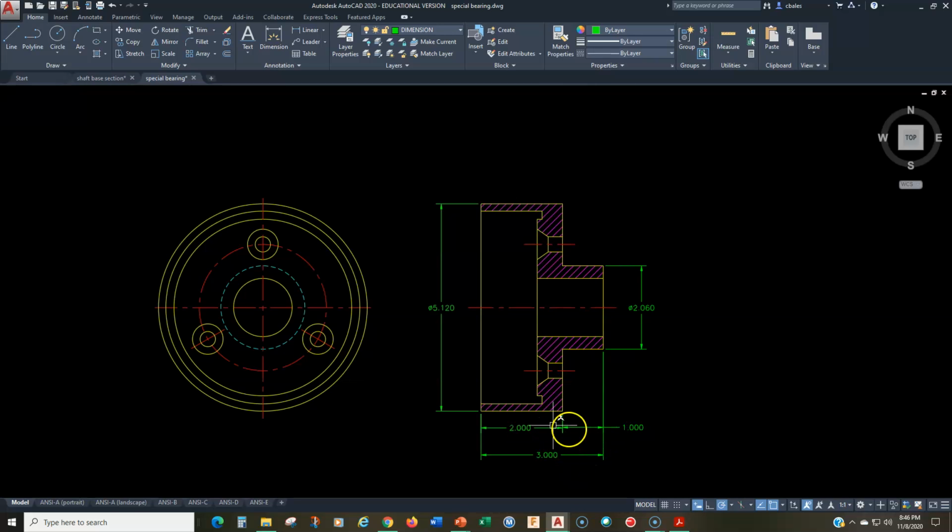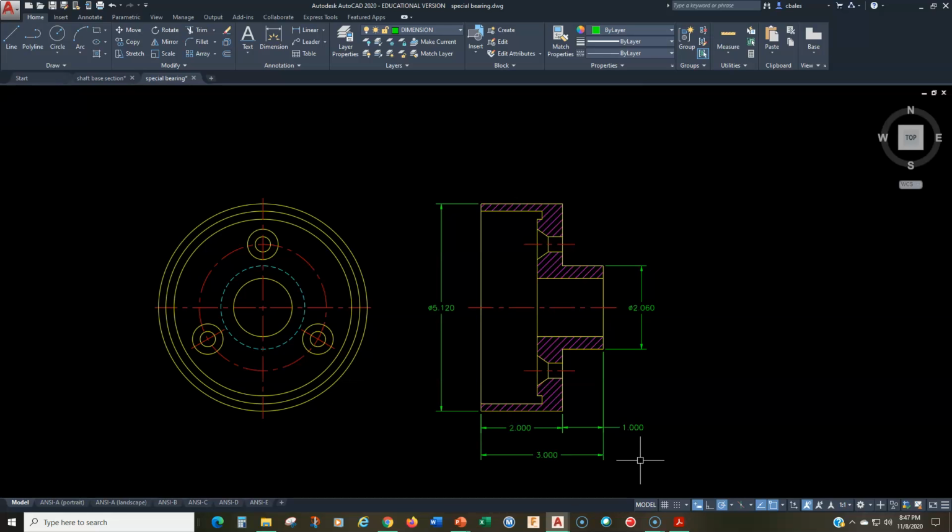Okay. And in fact, I should make it clear, of these three dimensions, the 2, the 1, and the 3 right here, of these three dimensions, really, any 2 is sufficient. A third dimension would be over-dimensioning. So any 2, and to be precise, we should pick which 2 based on the function and mating relationship.